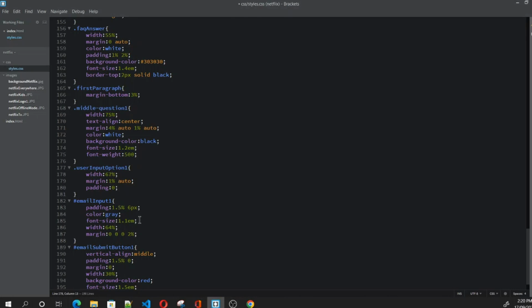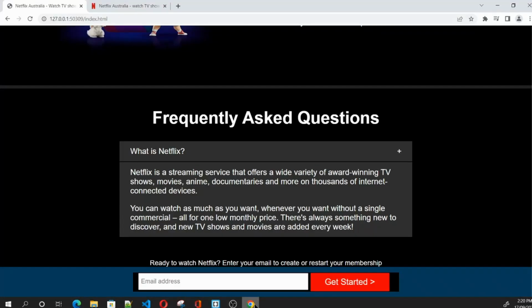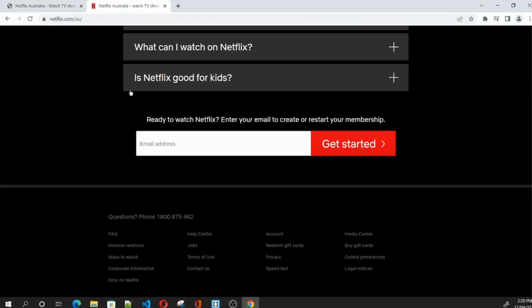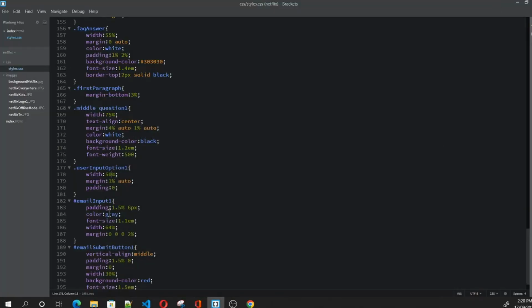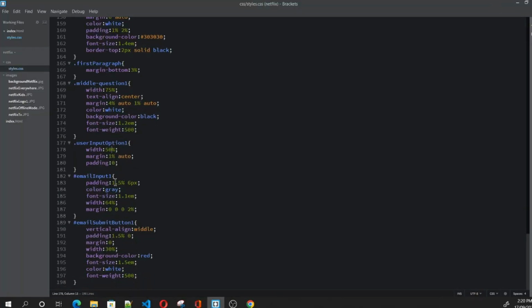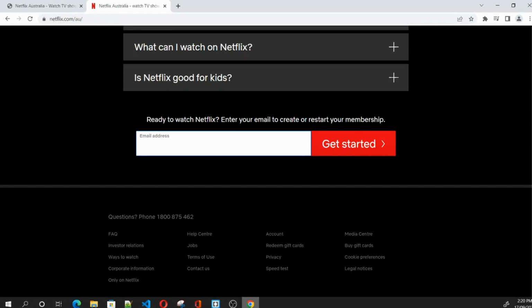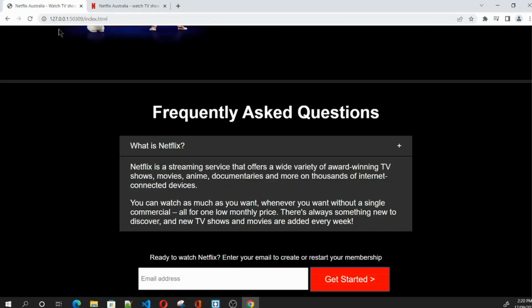So this one may be even shorter, 50%, because this part is shorter than this part. And then let's increase the padding now, padding to 2.5%, and same over here, 2.5%. Let's see. Okay, that's better.